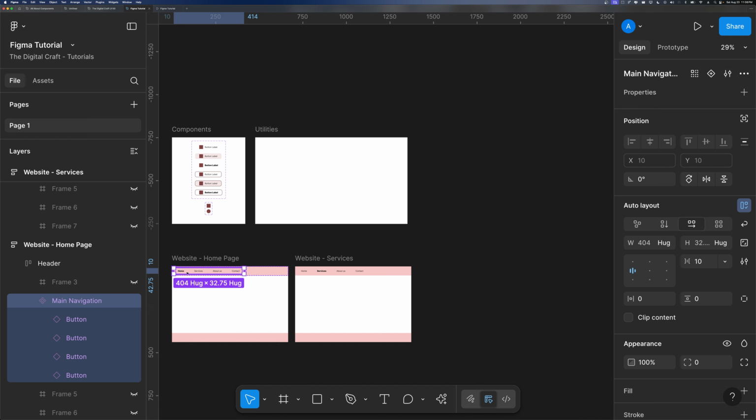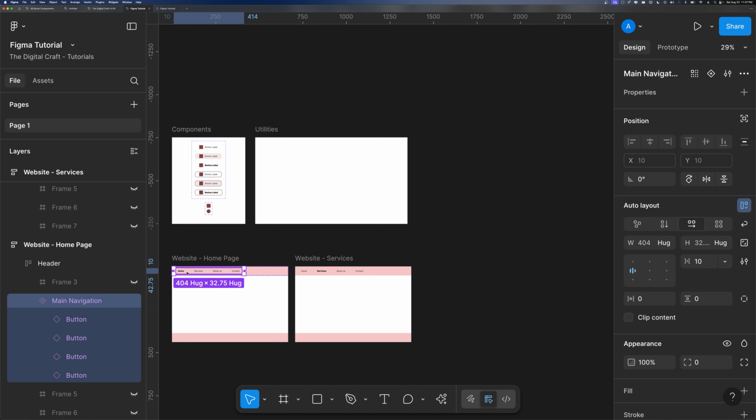Before we click and drag this into utilities, one thing we can do if you have a main component selected and you duplicate it, at least the last time I did this, it will create an instance. It will not actually create another component.